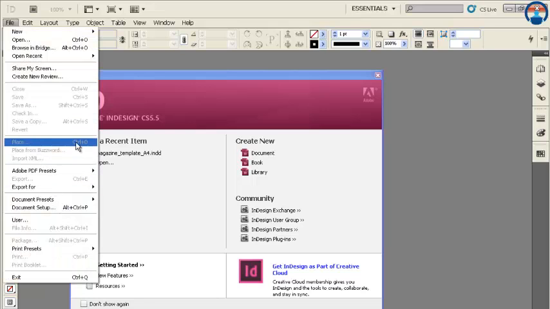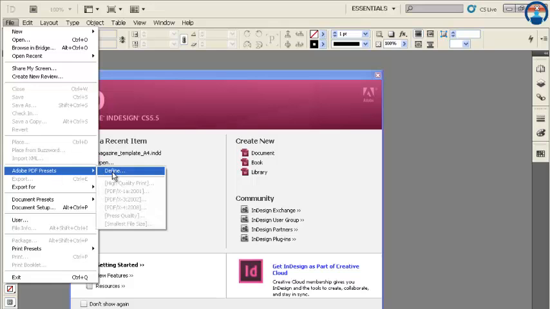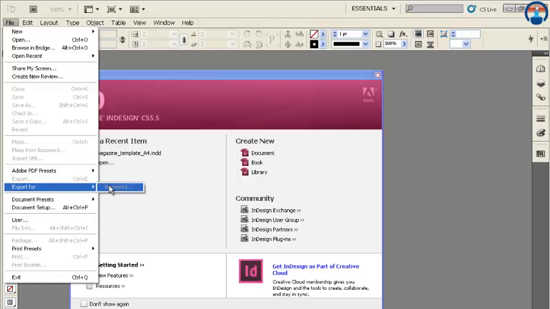So this is Place. Once we open the new document, we will start looking at those things. Place from Buzzword, this is not required right now. Import XML, this is also advanced level, not required right now. Adobe PDF presets, this is utilized when we finish the project, not right now. This is also for later on.